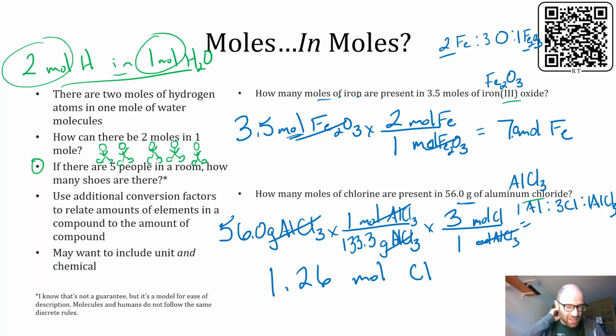I understand that you might be thinking, but wait, isn't that Cl2? Since we're talking about elements in a compound, not elements existing as elements, that diatomic rule is no longer valid. It depends on the compound. And so we can talk about just single atoms, even though they're unbonded.